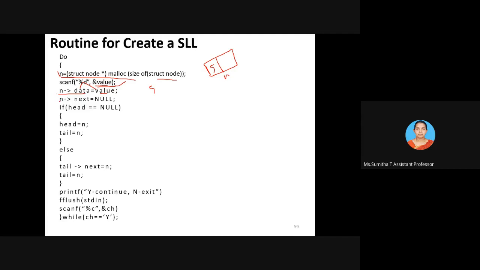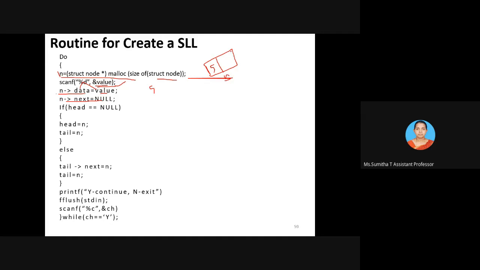What is the next line? Please do it fast. N of next equal to null. What is that? It represents the tail node, ma'am. No need to think, because I'm just creating the node n. In that I filled the value of data. Now n of next equal to null.